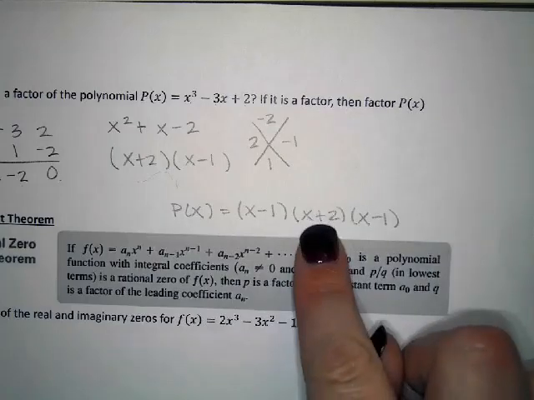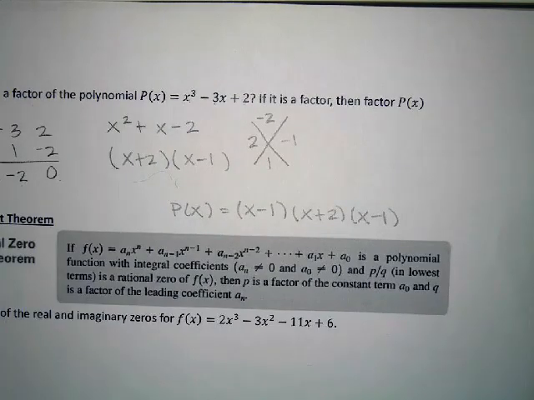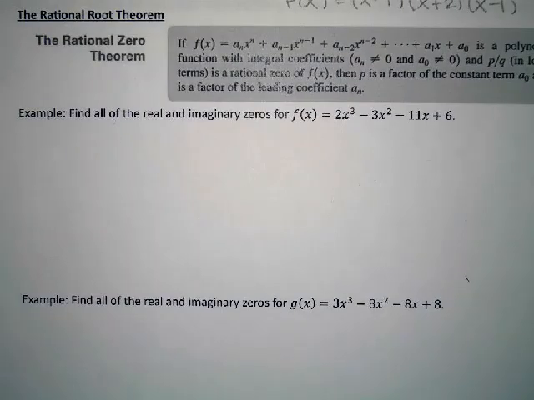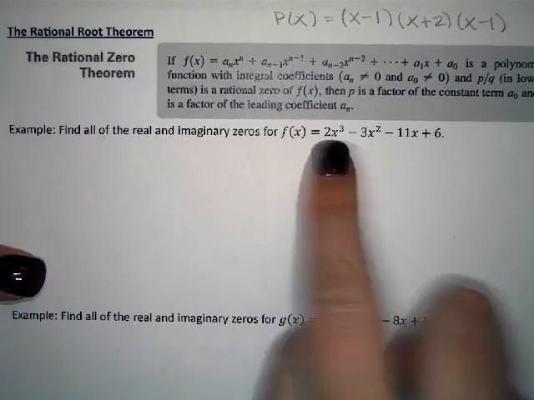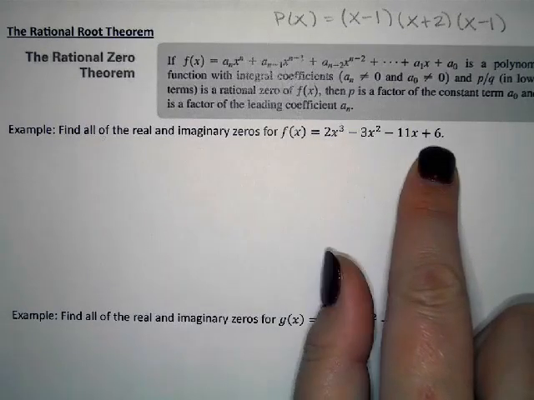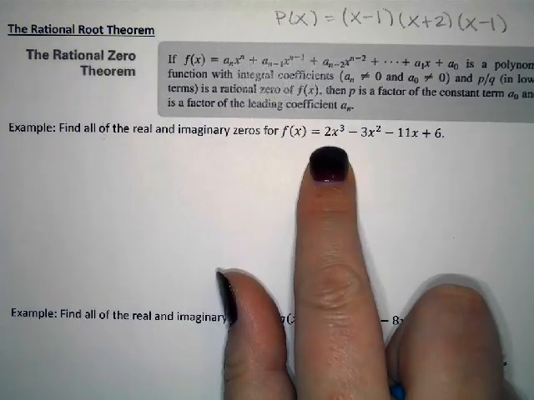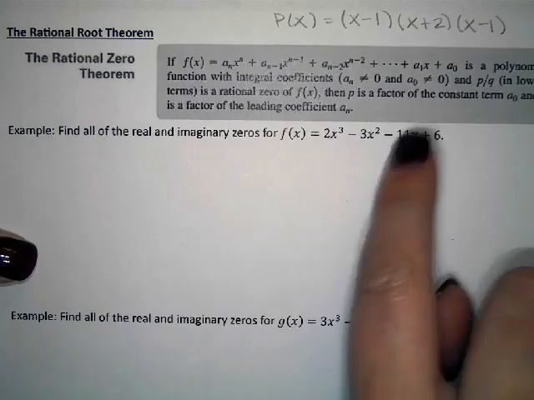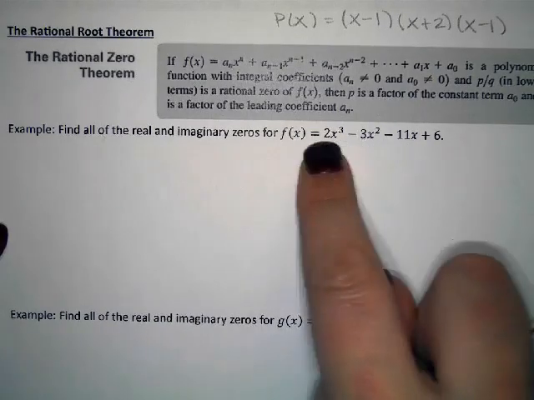All right, next we're going to look at the rational root theorem. And the rational root theorem is just a way to look at a problem like this and be able to factor it. So this is 4 terms, and previously if we had a problem that had 4 terms, we would have split it in half and factored it by grouping. And if you try to split this in half and factor it by grouping, grouping doesn't work because there is no GCF of the first 2 pieces and there is no GCF of the second 2 pieces. But the GCFs, if you take them out, your parentheses wouldn't match. And that's what has to happen with grouping. So if we tried grouping on this, it wouldn't work.